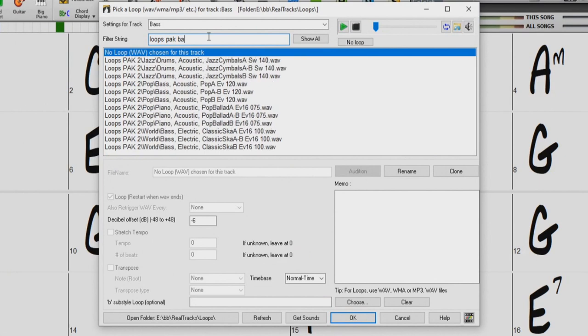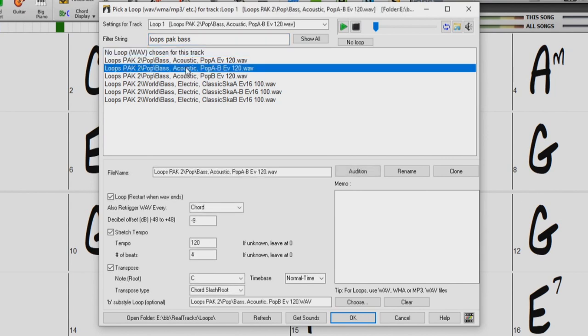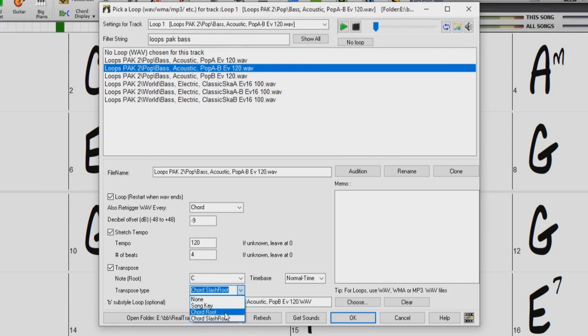As usual, we have our A, B, and our AB. I'll choose this acoustic bass. You'll notice this time the transpose type says chord slash root. And there is also another option that just says chord root as well. If we pick chord slash root, it is going to play the bottom note of our slash chord. But if we pick chord root, it will play the top chord.